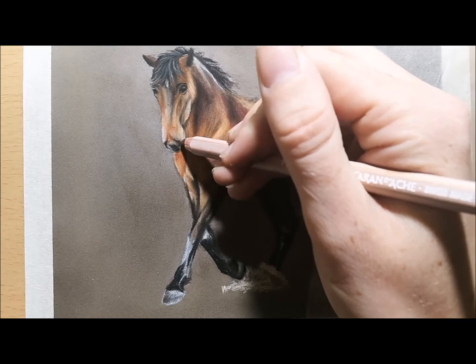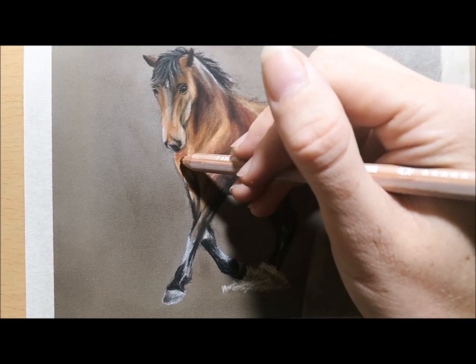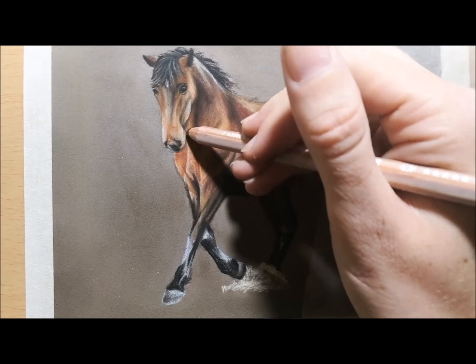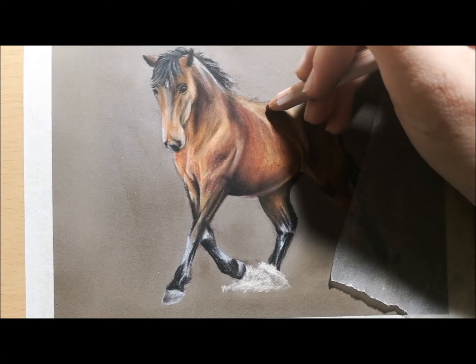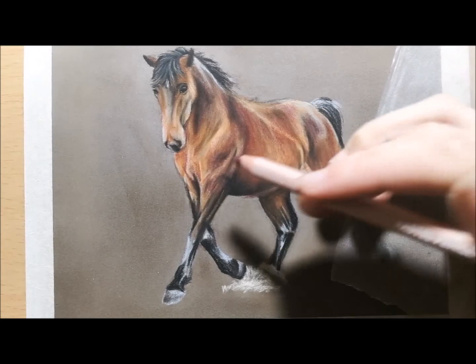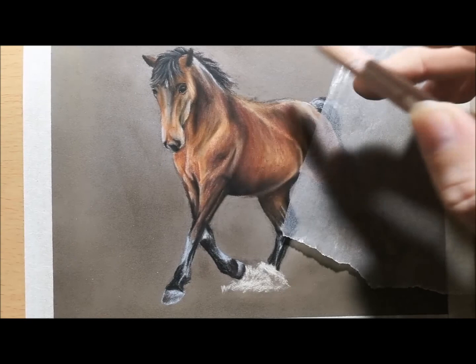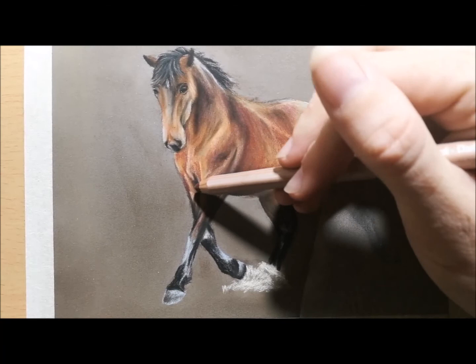Oh, my reference is disappearing. There it is. I'm not very good with technology. It usually stuffs up about halfway through a portrait, and then I'm stuck because I no longer have a printer anymore. It used to work so well, now it doesn't work at all. So I can no longer print off any reference photos, so I have to work off a tablet. And then that likes to die occasionally. Just occasionally, when I'm in the middle of a project which I'm getting paid for. Unlike this one, where it'll keep working fine.